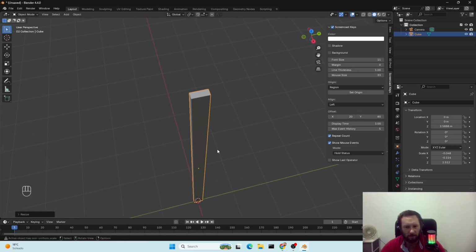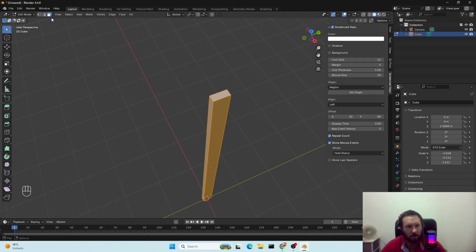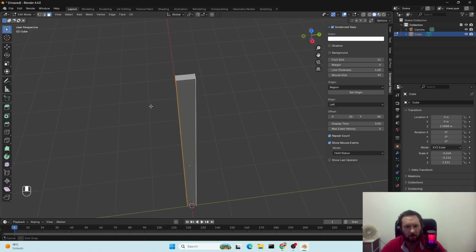Alright. So now we need to go into here. Grab both of these.